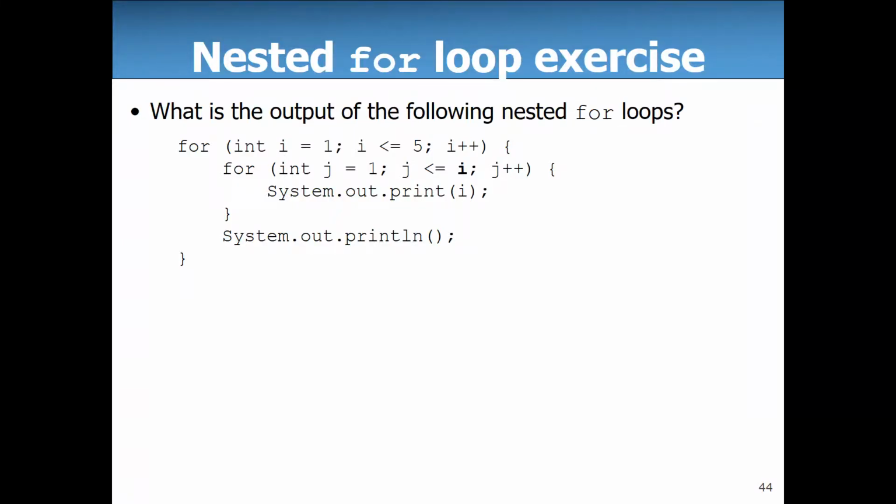So now if we go back to our original one where i's values were 1 through 5, and instead of a star we printed out i's value, the first line we'd print out a 1, the second line we'd print out 2's, the third line 3's, the fourth line 4's, and the fifth line 5's.